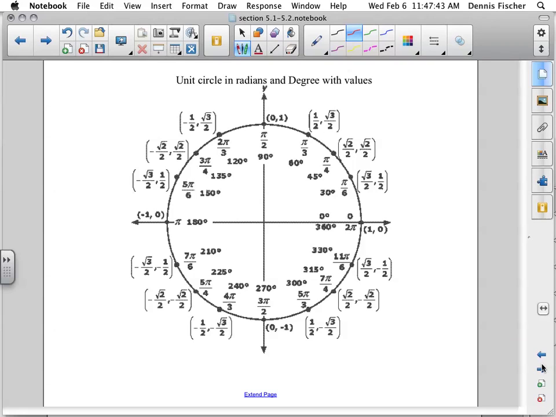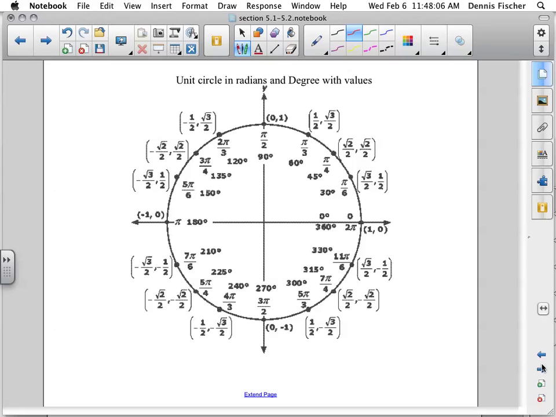In my book it says 0, 0, not 1. Your book is there. Our book doesn't have that. Zero degrees. Okay, shh. This is a unit circle, and I want you to know this unit circle. Are we going to get one that looks like that? I'll put one off of it.